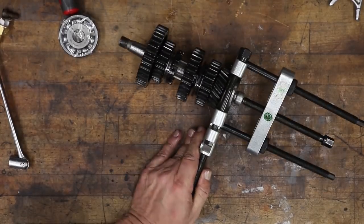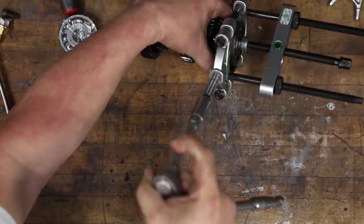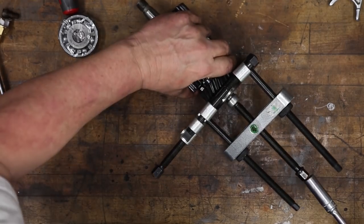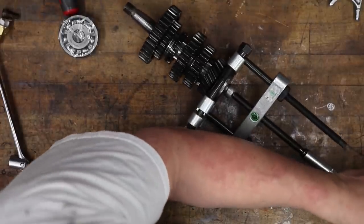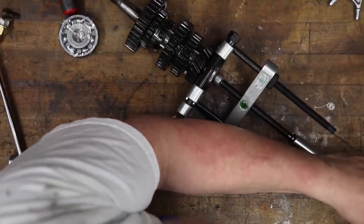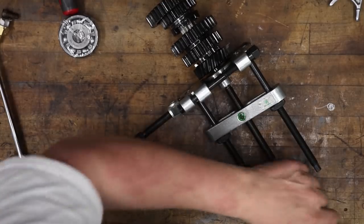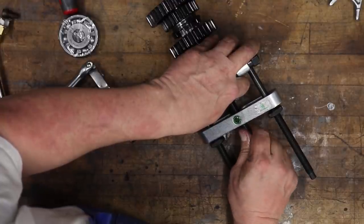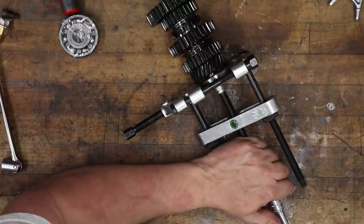Okay, there's the setup for removing that bearing. This one I've got pretty tight. And just to get started, I put the compression piece on there, although it's too big. In this case, it's not gonna fit through, but it's the best support piece I have to get this started. See, it's starting to move. I'm gonna go ahead and put something else in there to go the rest of the way. This is just a smaller little bushing I have out of a bushing driver set that'll work to get it the rest of the way off.